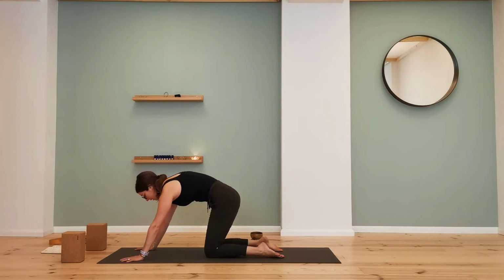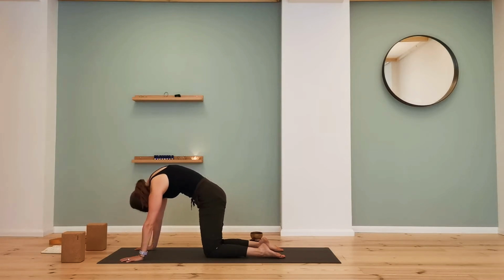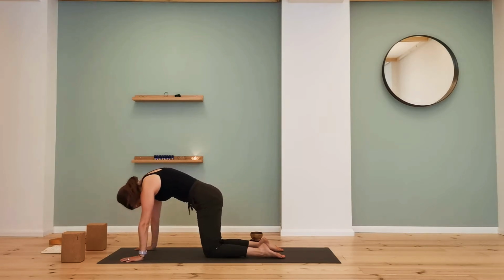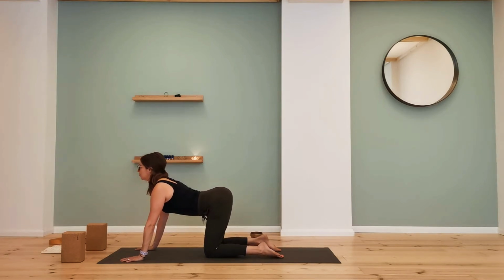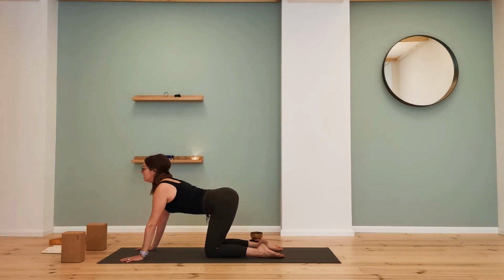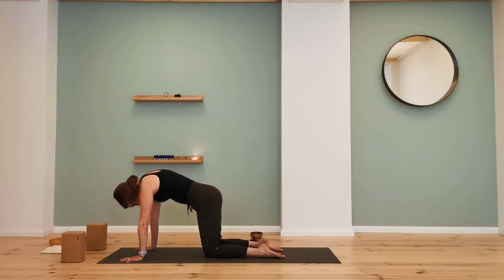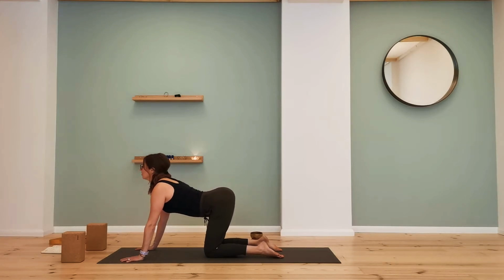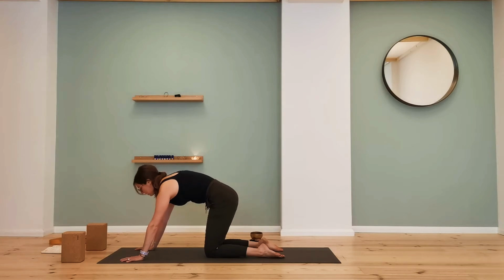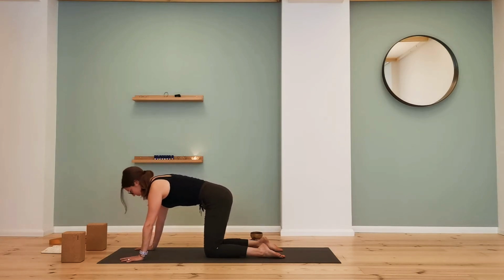So tuck the tailbone in, engage your core, push your back towards the ceiling, and tuck the chin towards the chest. Again, inhaling to extend the spine in a cow spine, gazing forward, shoulders back. And exhaling in a cat spine, rounding through the spine like a cat at Halloween. One more time. Inhale, cow spine. Exhale, cat spine. Inhale, come back to center.